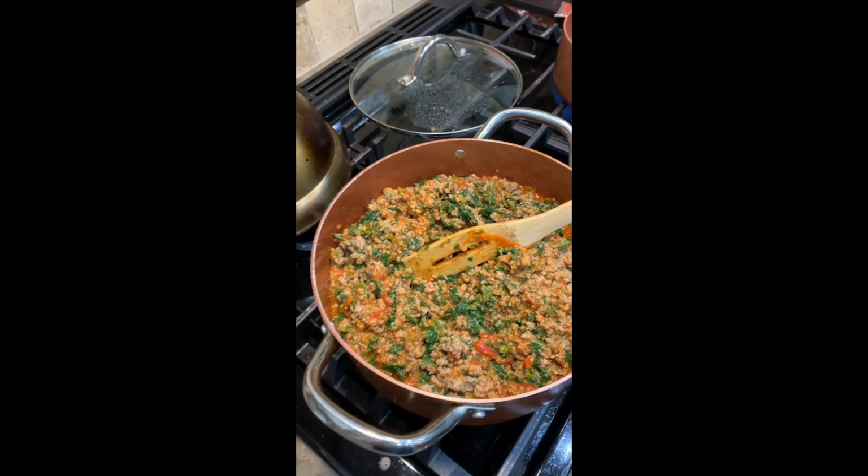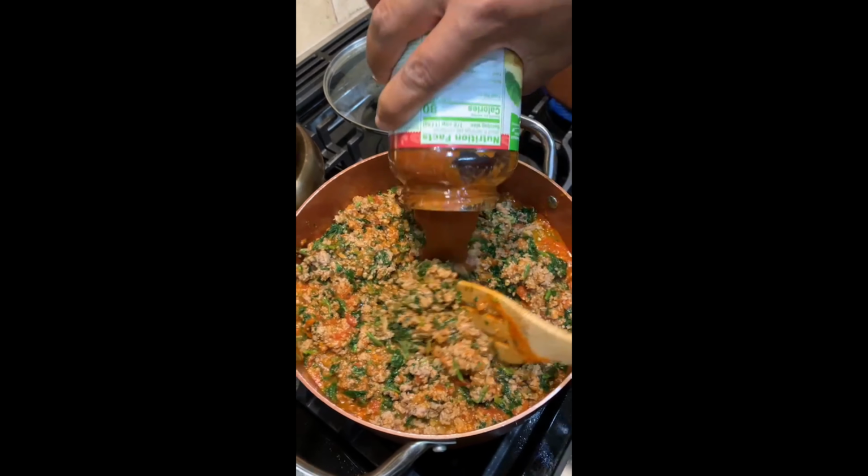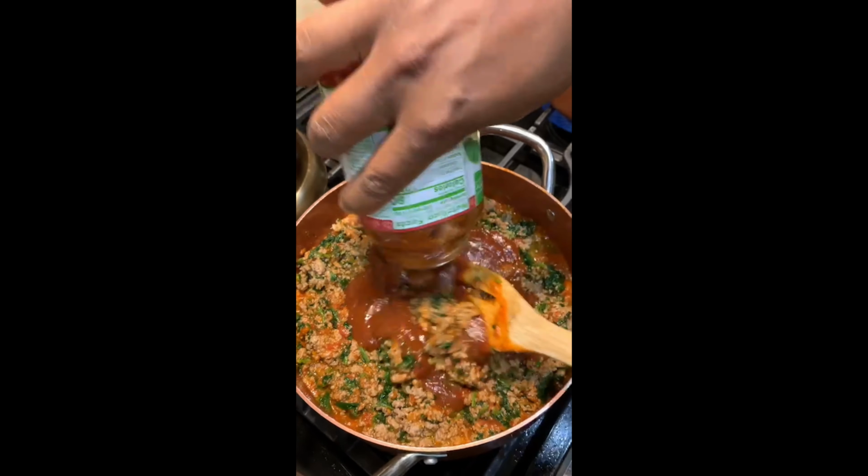All right, so I'm going to throw a little extra pasta sauce I had in the refrigerator. I'm going to throw it in there to go along with it. All right.